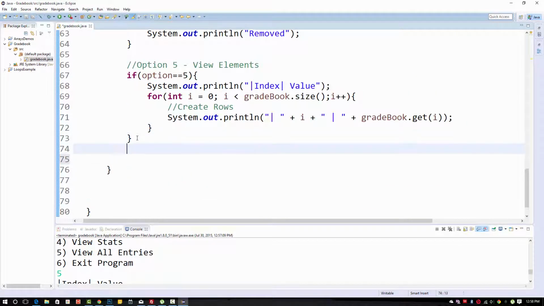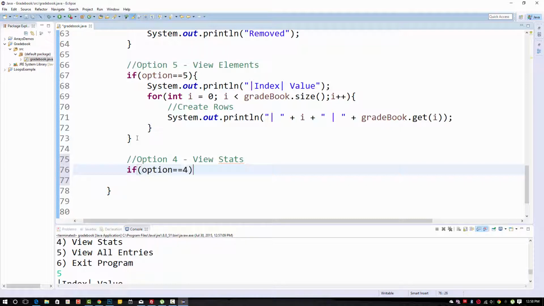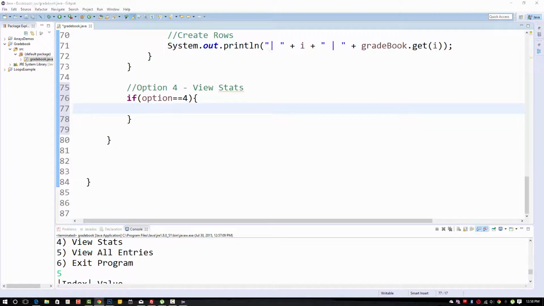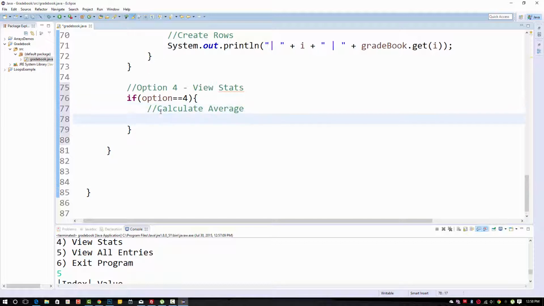Now let's do our final option, which is option 6, actually that's option 4, which will give us the stats. So if option is equal to 4, we're going to first calculate the average. So how do we do that? Well, we can do that using a for loop. So we're going to create a double total to store the total amount when you add everything up.